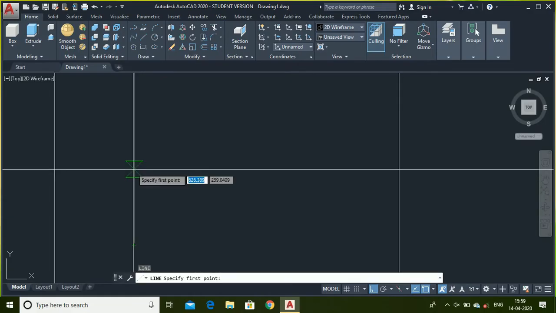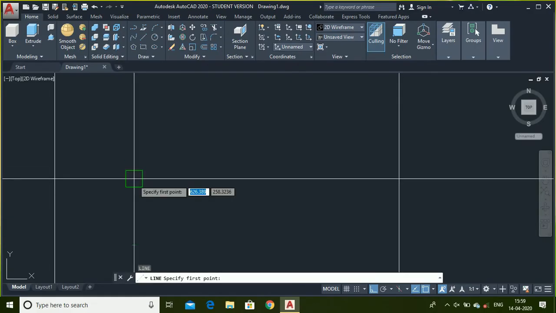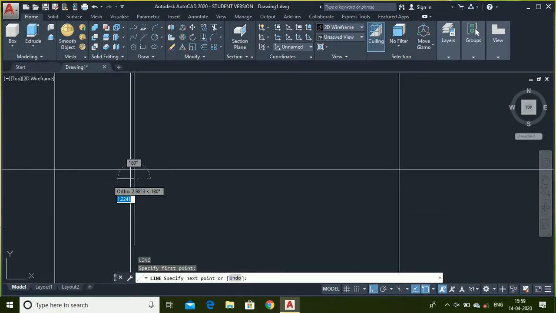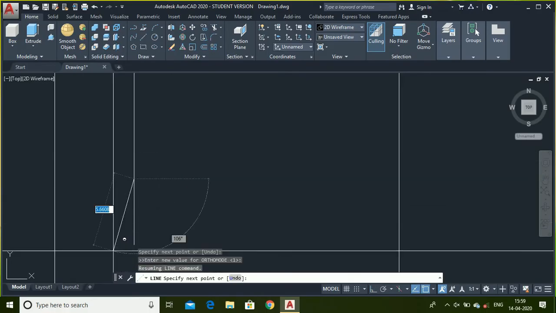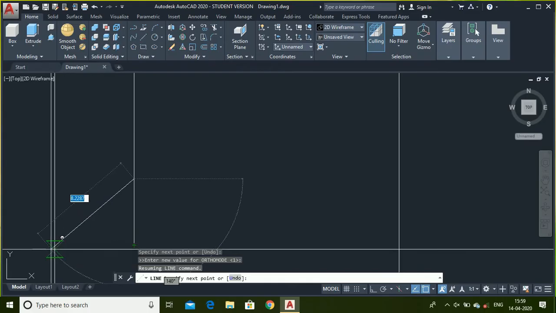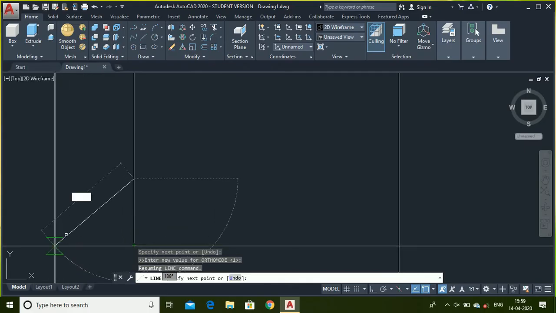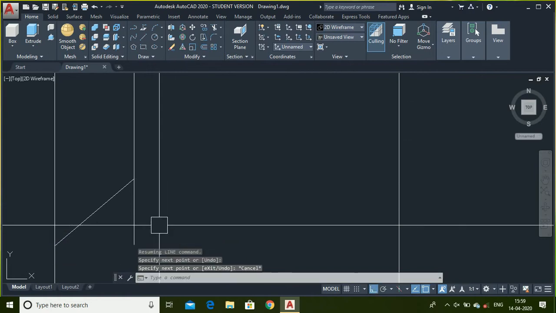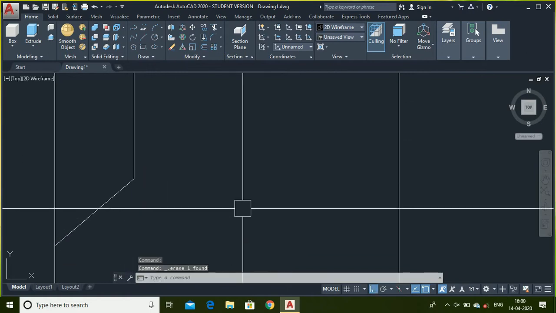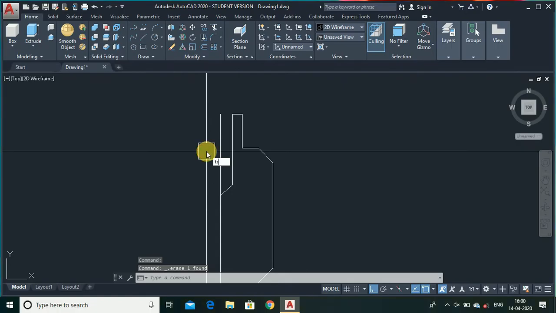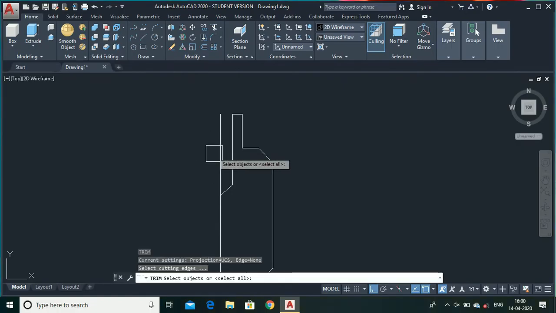Select the end point and just trace this line to make a taper line. Now delete this small line. Here the profile is ready.